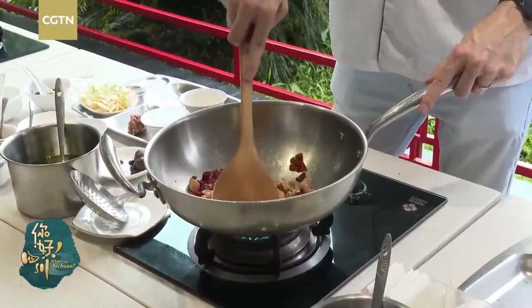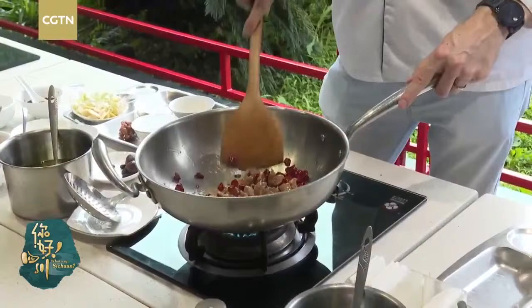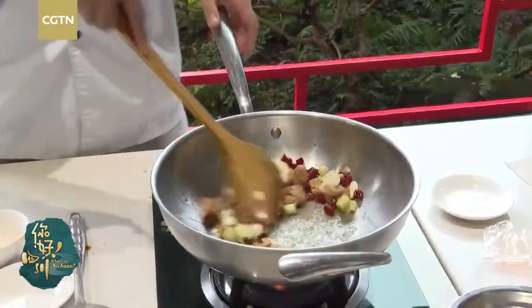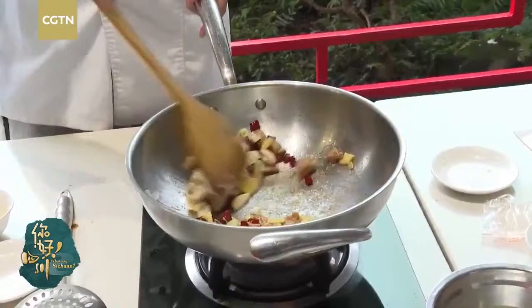Without that sauce, I guess this would be super spicy, but with something to calm it down. And then this scallion white, ginger, and garlic, all of them. Everything? Yeah. Wow, this has so much flavor and so many ingredients.